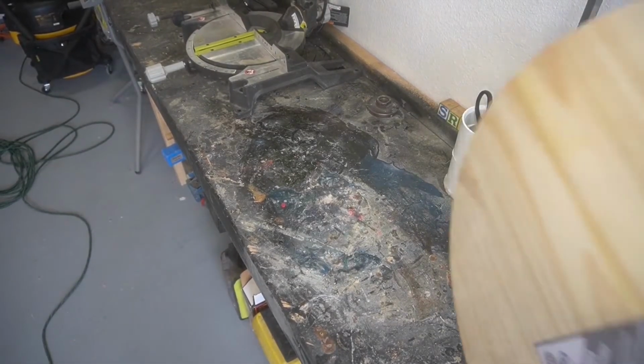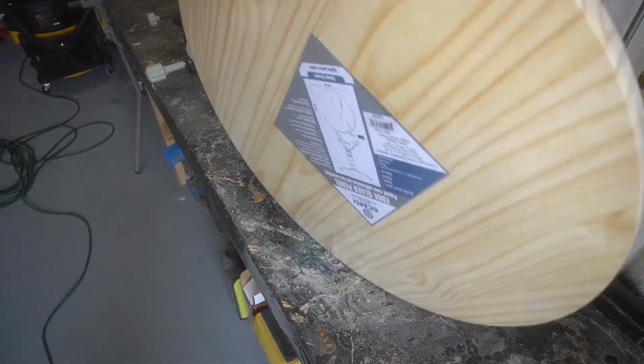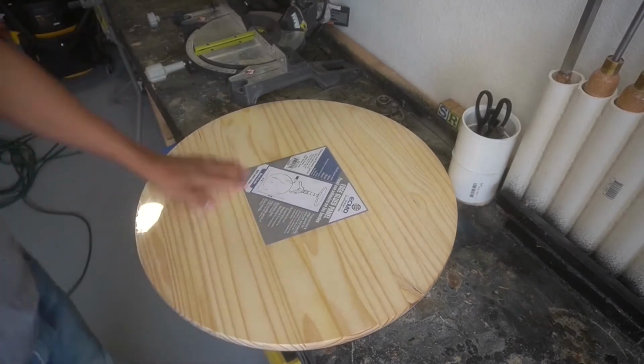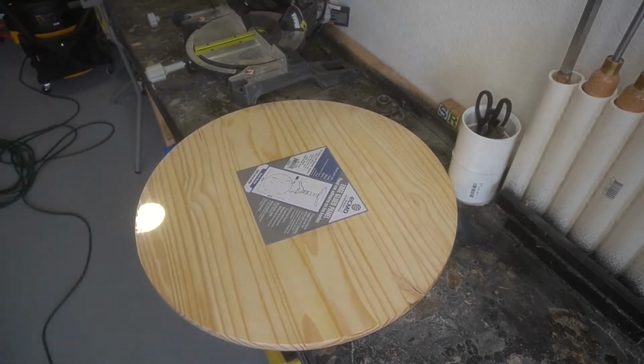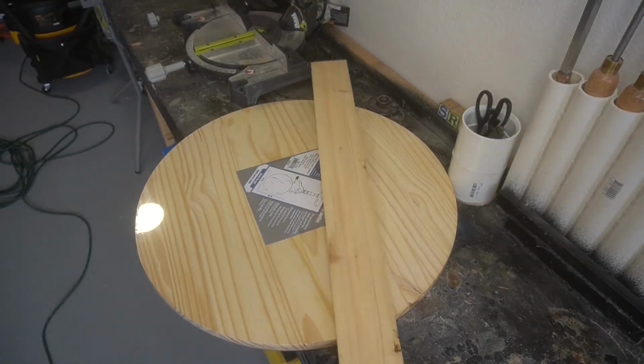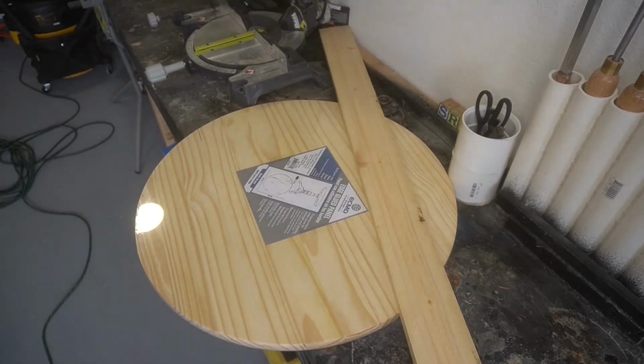In the great state of Texas. And what's going on here? We're rolling in a tabletop. So for the past, I would say, 7 months on this channel, we've basically just been making exclusively bowls. But we haven't built a table in a super long time. So finally got some more time to build something in the garage.